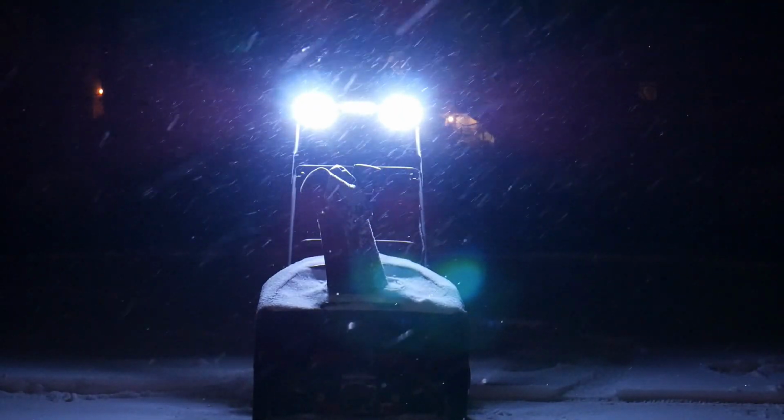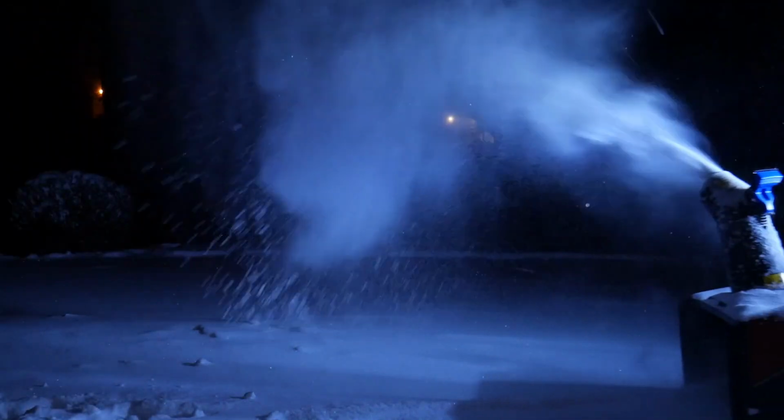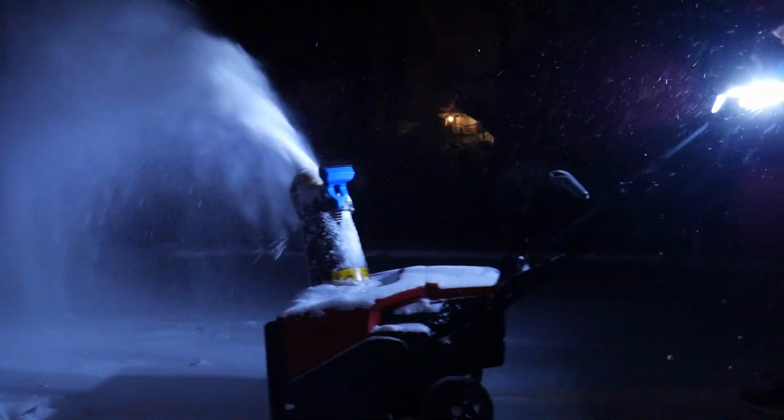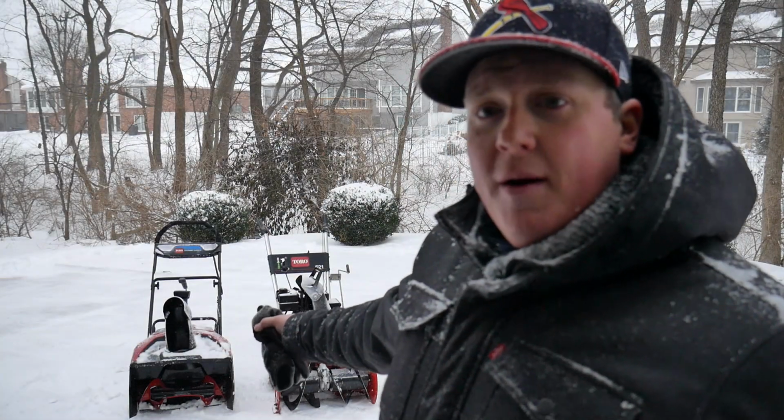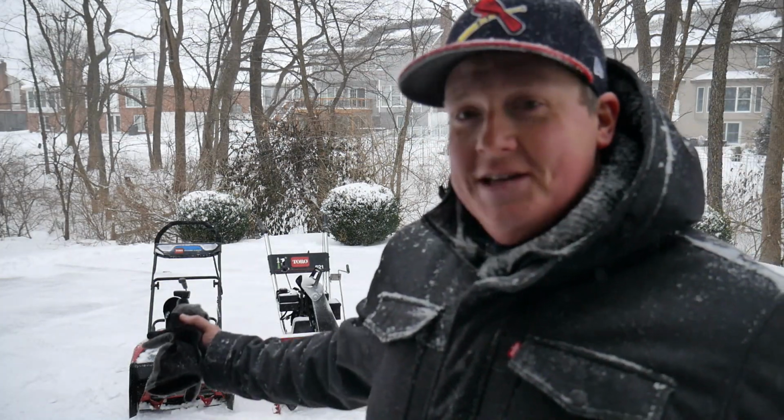Another thing I like about it is the LED lights, because my Toro 521 does not have any lights on it, which is fine. I'm probably never going to use it at night just because it is so incredibly loud. But the battery power blower, it's so quiet you could actually use it for as long as you need to at night. You're not going to make any of your neighbors mad because it doesn't really make a whole lot of noise. So the lights are actually really nice, and they're very, very bright.